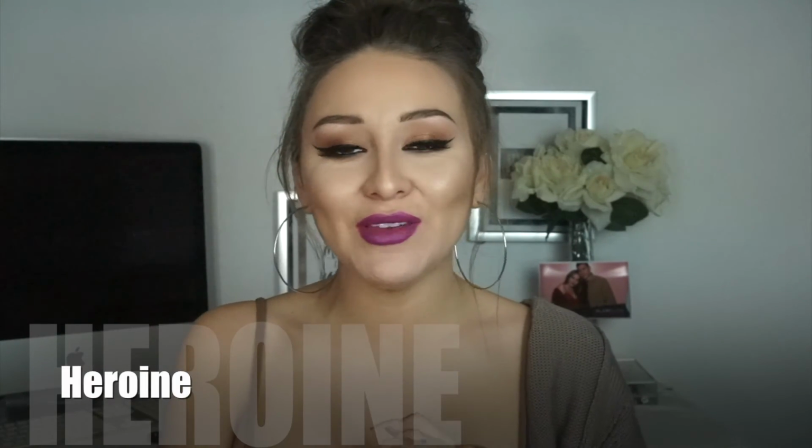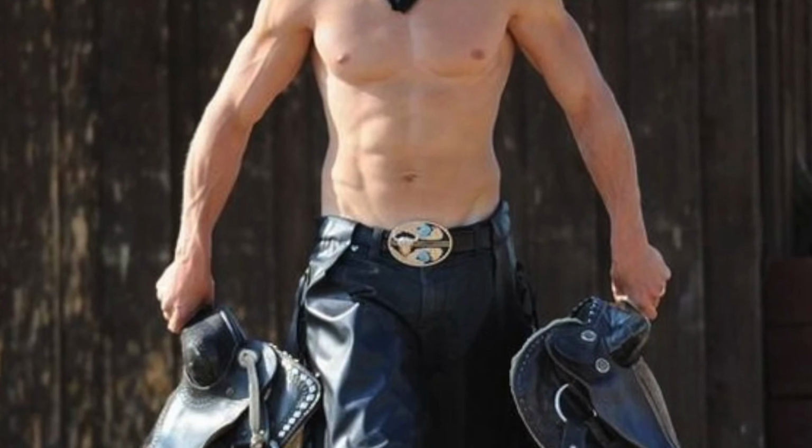Okay, so now we've moved on to Heroine, and it's a beautiful, beautiful color. I think this has to be my second favorite out of all of them. I absolutely love it. I would think that the smell would still be kind of girly because, you know, it's purple. But by the looks of the packaging, which is a little bit darker, and what it says, it's actually a woody leather smell. So I really wouldn't expect this to be woody leather, but let's see. I feel like it's going to be like a cowboy in leather, you know, because, you know, woody. I don't know where I come up with these examples or ideas.